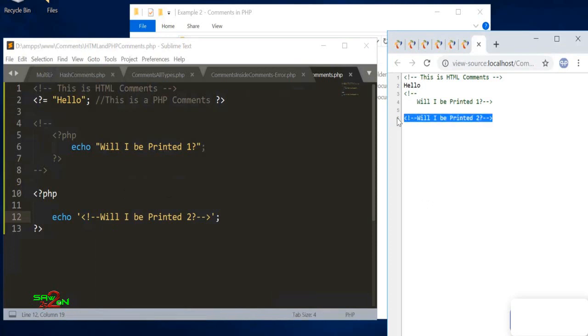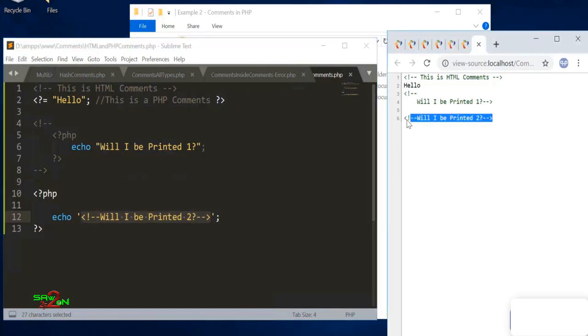So you see the PHP code executes and prints the comments, and the comments will now be understood by the browser. Whatever the PHP code has executed, the output will only be understood once it has been given to the browser. It's nothing to do with the PHP side. It doesn't really care whether it's an HTML comment or HTML code or JavaScript. The purpose of PHP is to display. It just displays, it doesn't execute what is inside that code. Okay. The whole magic happens when this output is sent to the browser.